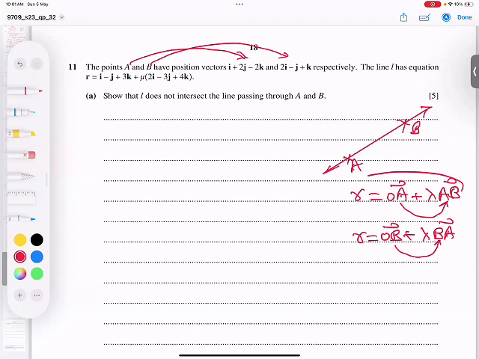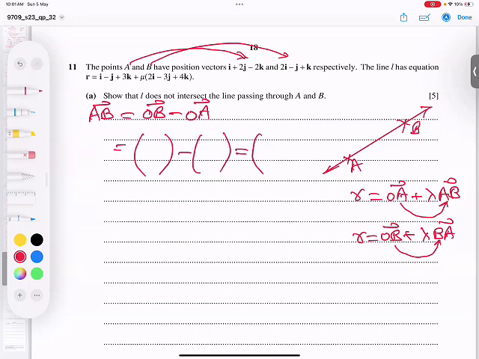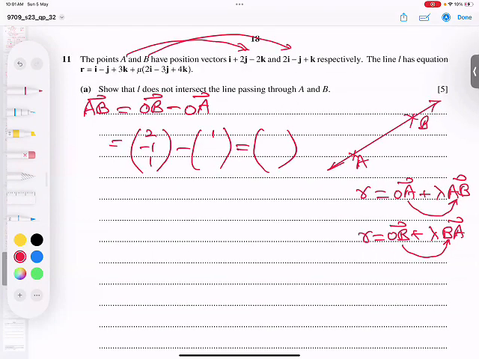So I think I choose the upper one, but I need AB. How to get AB? We have done it many times in lower grades. AB vector: write OB vector minus OA. OB minus OA will give us this vector. What is OB? It is this. So 2 minus 1, 1. And this is 1, 2, and minus 2. Check again, 2 minus 1 and 1. Okay, this 2 minus 1, I get 1. This is coming with us -3. This is plus 2, I get 3. AB vector is very clear.